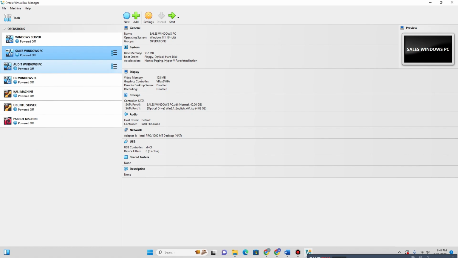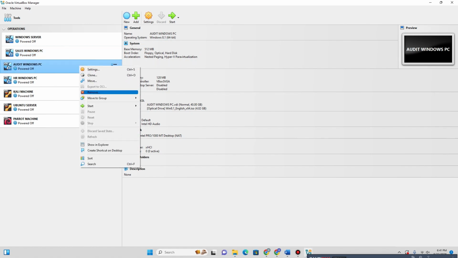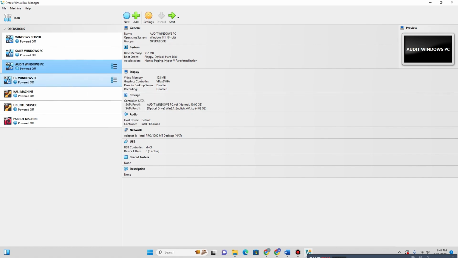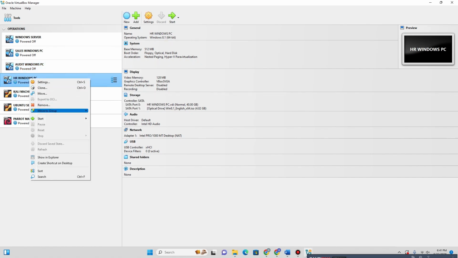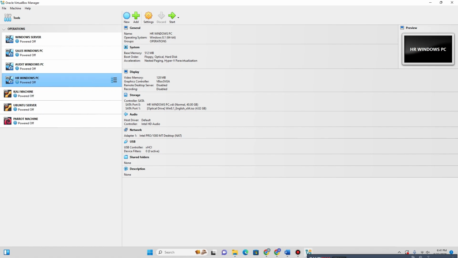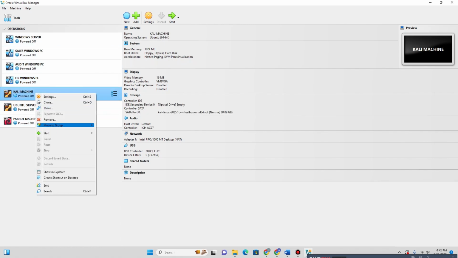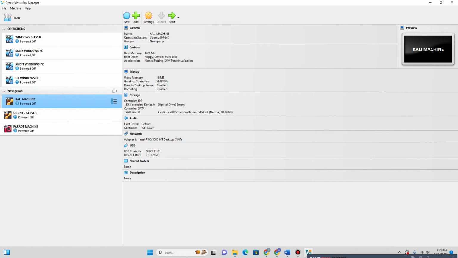Audit Windows PC. I want to right click on that and say move to group and to the operations group, of course. HR as well. I want to move to group and move to operations. Good. Then the Kali machine, I want to click on move to group. I want to click on new. And this new group, I can rename it to be IT.